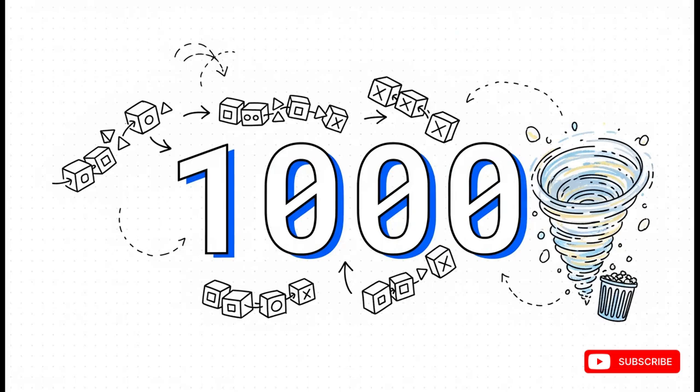Because strings can't be changed, every single time that loop runs and hits that plus equals, Java has to create a brand new string object in memory. It takes the old string, adds the new number, and makes a completely new thing. So in this loop, you're not making one string, you're making 1,000 of them. And then you're immediately throwing 999 of them in the trash. That's a ton of wasted work.